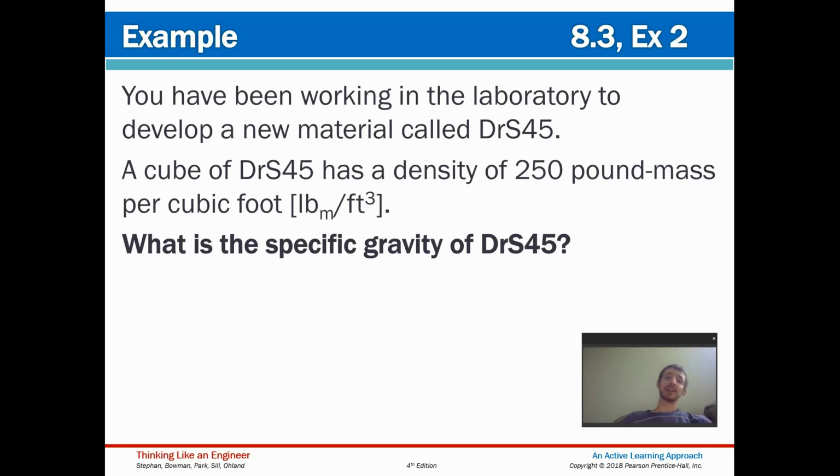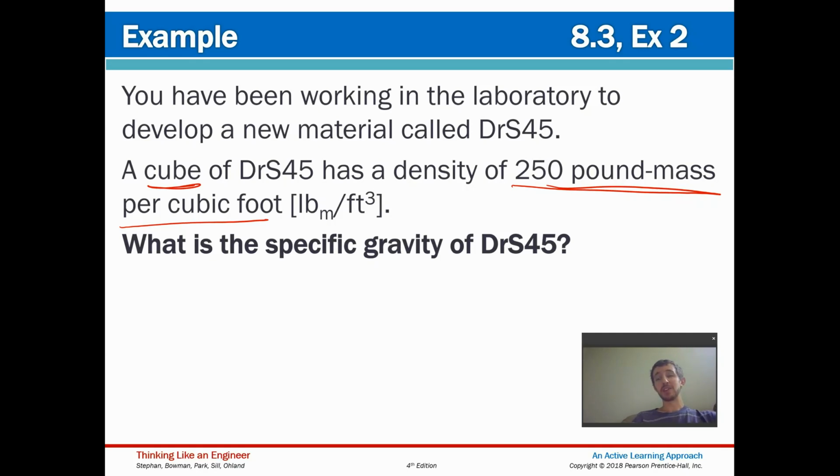So it says you've been working in the laboratory to develop a new material called Dr. S45. A cube, that's important, possibly, of Dr. S45 has a density of 250 pound mass per cubic foot. Now what is the specific gravity of Dr. S45? Okay. Not too terrible a problem, and usually the numbers work out pretty nicely, so not too much math to do here.